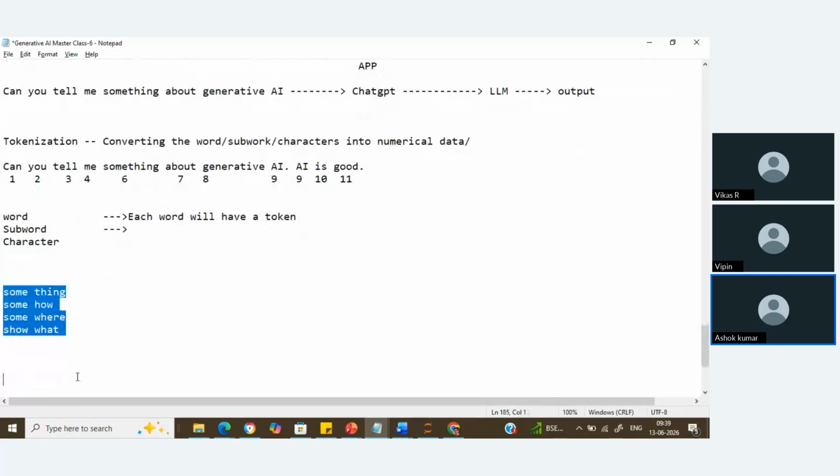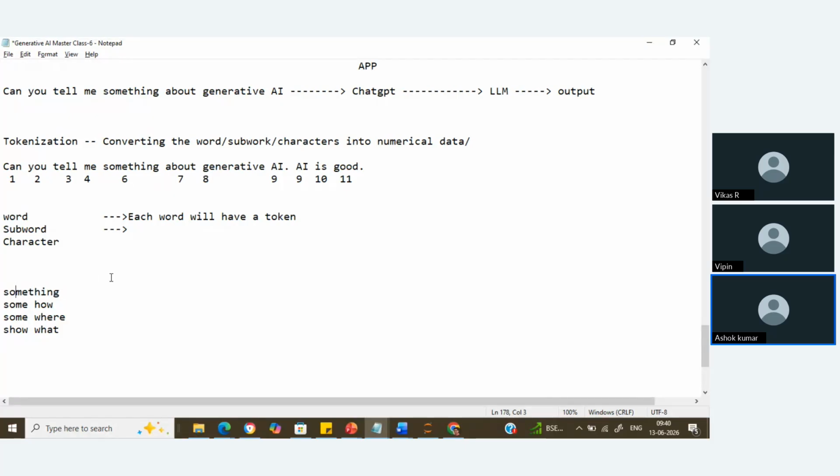If I mention it in this particular way, this something will have, say, one token, and all of these sums will have another token, say two. So this sum will have, say, token ID 12, and the same will happen with this. But something cumulatively will have another token ID.